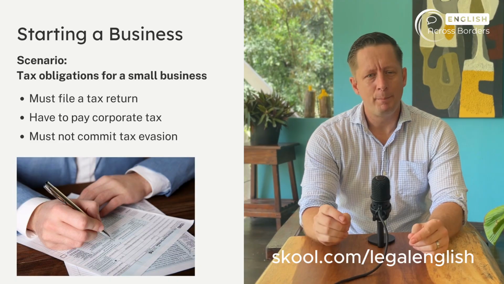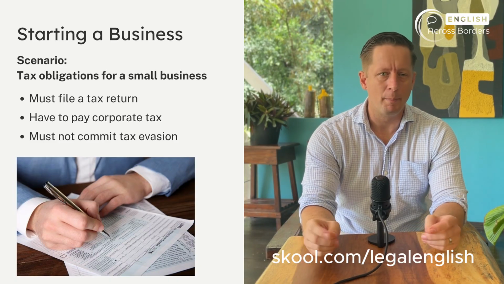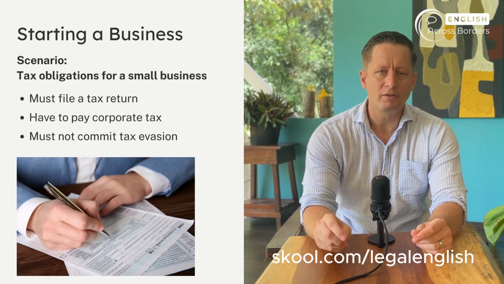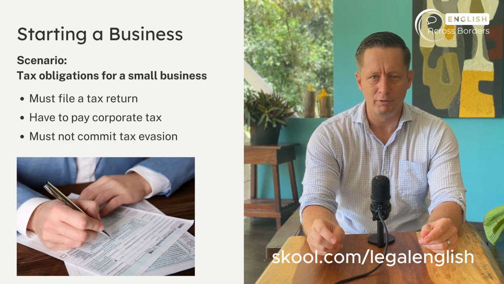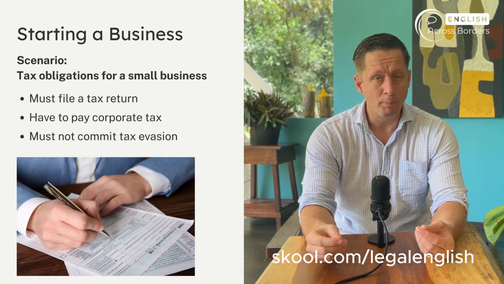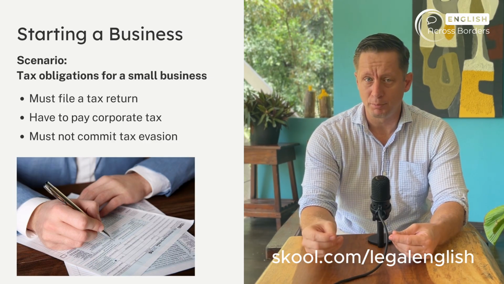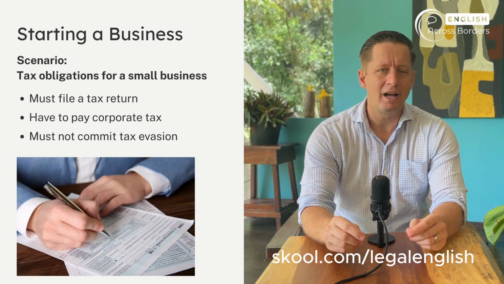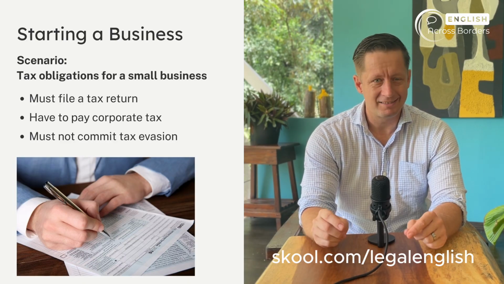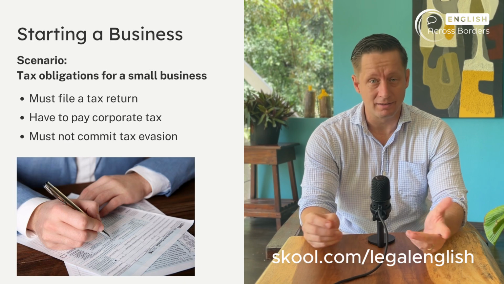Imagine this: a business owner asks a lawyer about tax obligation. The lawyer explains, you must file your tax return every year. This is required by law. You have to pay corporate tax if your company makes a profit. You must not try to hide income or falsify documents. That is tax evasion, and it is illegal.